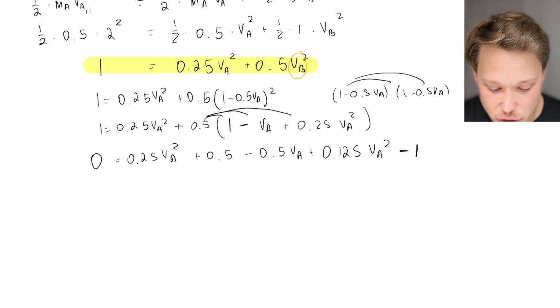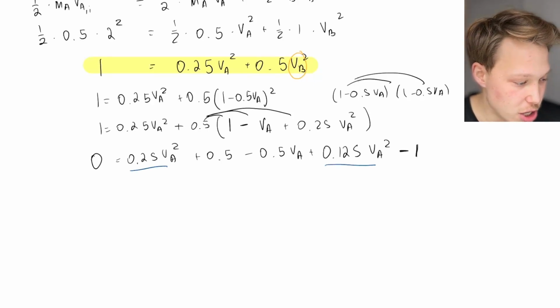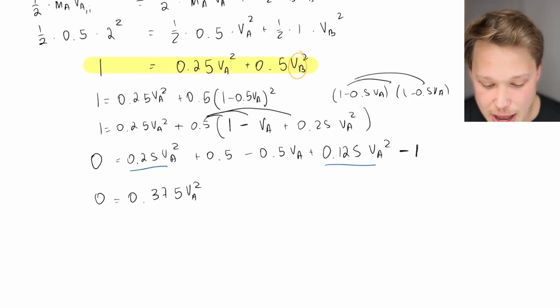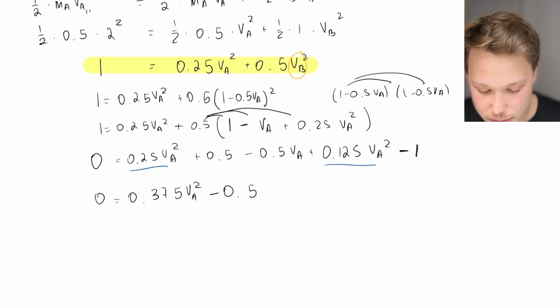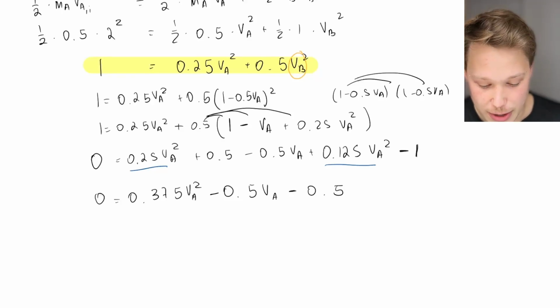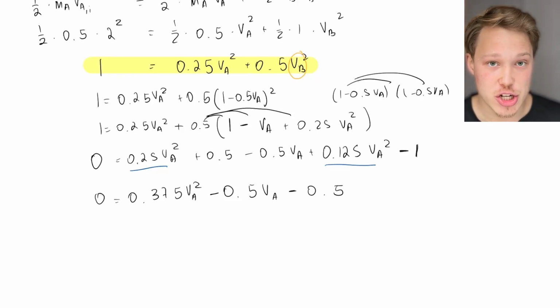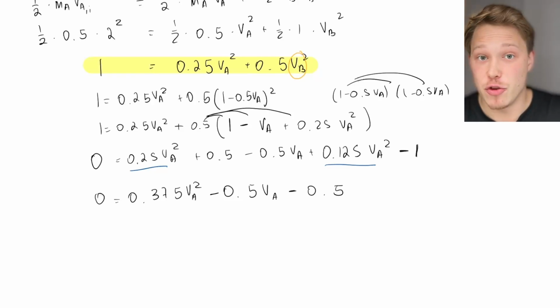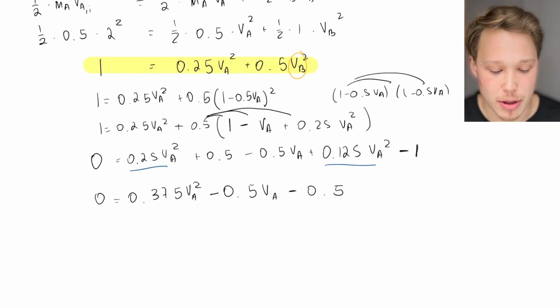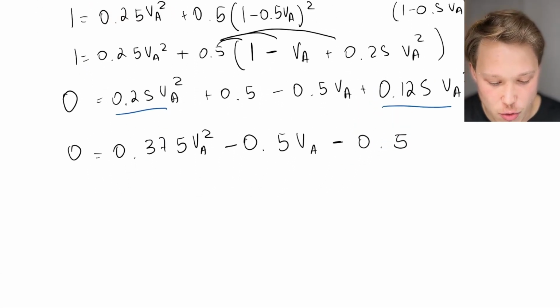Okay, let's combine the like terms. I have the square term over here, which I will combine to give me 0.375 VA squared. Then I have this 0.5 and negative 1 over here. Let me write this term first, and then 0.5 and negative 1 will be negative 0.5. Now, again, you could solve this quadratic equation on your calculator by graphing. If you forgot how to do that, you can Google the model of your calculator and how to graph a parabola and find the roots of the parabola. But we can, of course, use just the quadratic equation.